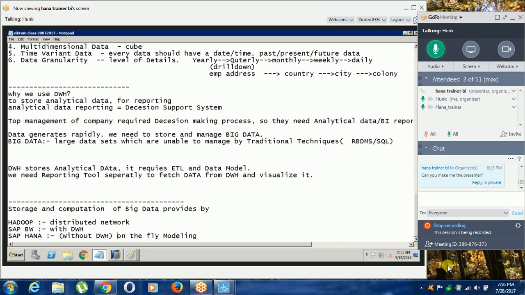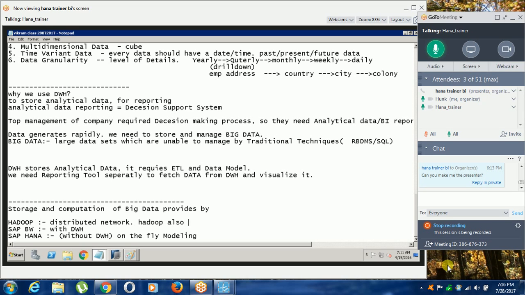Okay, so all are managing big data. So a company can manage its big data with the help of Hadoop, or with the help of SAP BW, or with the help of SAP HANA. So these are the three technologies by which big data can be handled. Yes. See, I will explain.